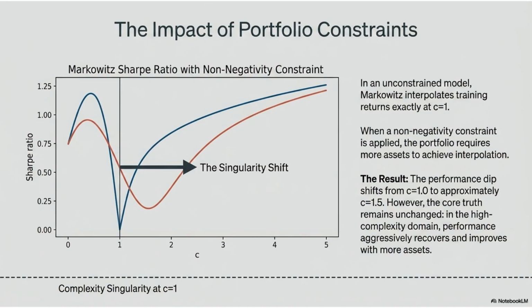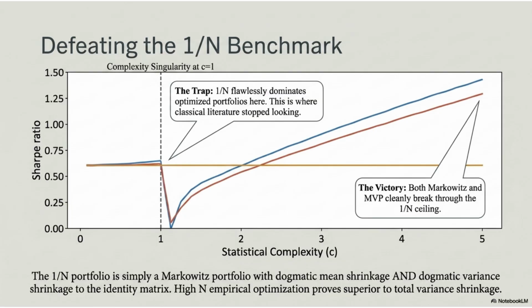Oh, interesting. And didn't they also test a no-shorting constraint? They did. Basically removing the optimizer's ability to borrow assets to bet against them, which historically is where models take on their absolute most toxic risks. Yes, exactly. And when they layered these explicit guardrails onto the high-complexity models, the out-of-sample performance just soared. The combination of high complexity and slight explicit shrinkage definitively crushed the 1/n equal weight baseline that had embarrassed MPT for decades. That is wild.